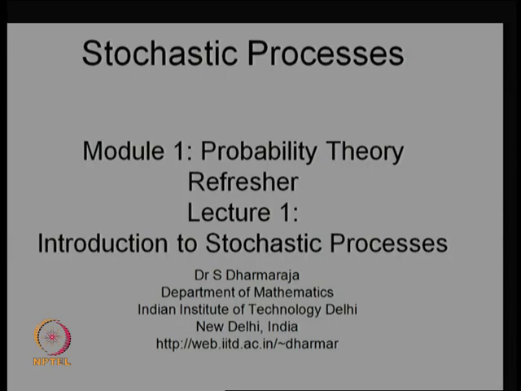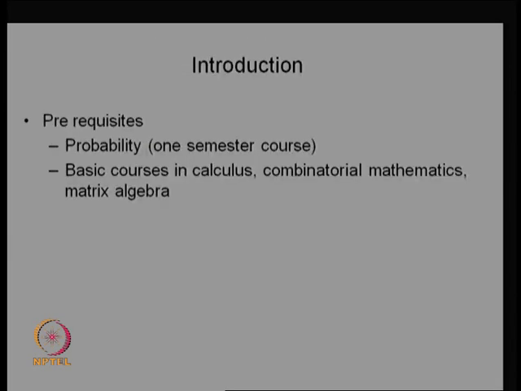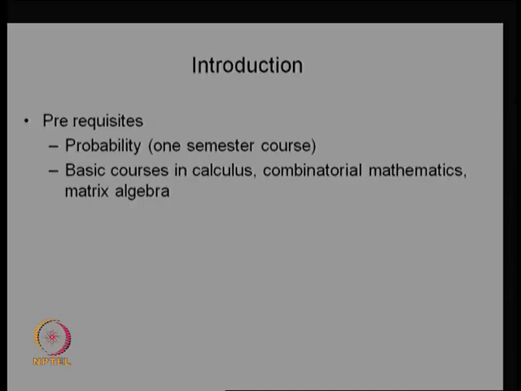Our lecture is stochastic processes. This course needs a prerequisite of probability as a full one-semester course. Most universities have a course on probability theory along with stochastic processes or random processes, or probability and statistics. Whatever the courses we have, at least some 30 lectures of probability theory are needed for this stochastic process course as a prerequisite.